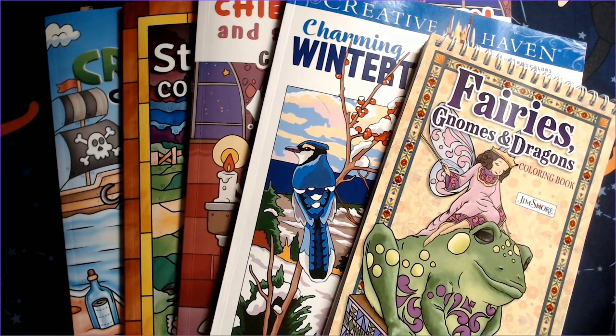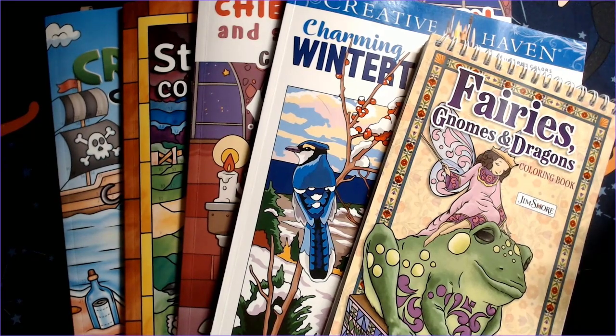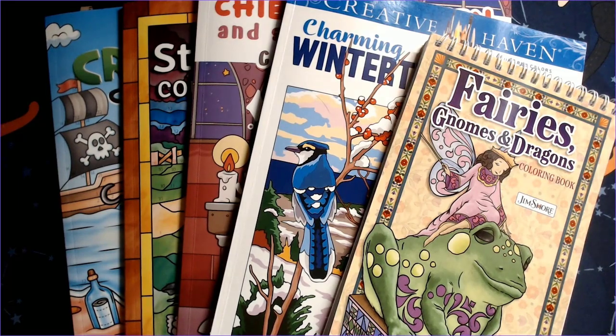I'm still keeping within my points, and I've been keeping up with my planner. I knew I had a lot of points I built up at the beginning of the month, so I'm still okay. But I was in tears the other night because I have all these awesome new books to color in, and I had the energy to buy them and look at them, and they're so pretty, and I just absolutely do not have the energy to even color in these books at the end of the day, and it's so upsetting.